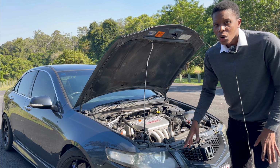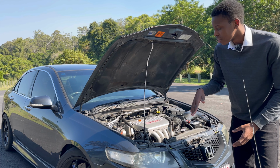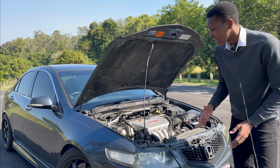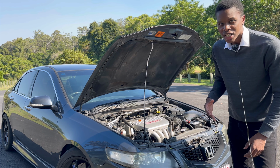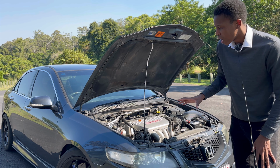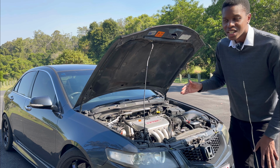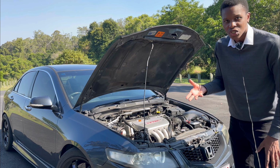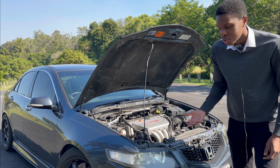As well as this, all we've got on here is a Chongdata tune to essentially help with the throttle response, better and quicker VTEC engagement, as well as helping with that linear power band overall. The red line for this car is about 7,800 RPM, and peak power, back when it had the J35 and the RSP, was about 7.1. Then it flattens off after that until you get to red line. So there's not really much use in utilizing the rest of the rev range. 7.1 is pretty much all you need.